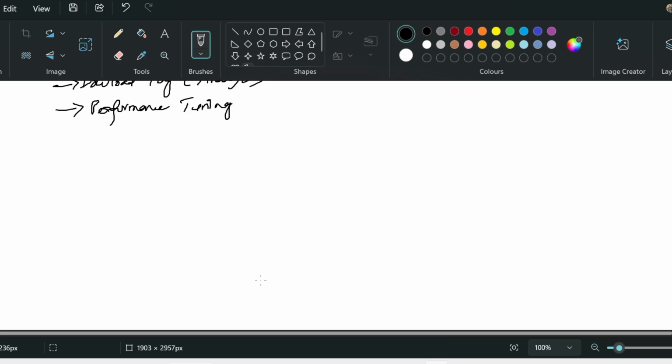In this performance tuning, we have two methods. One is PDO. Before it was called PDO, which is nothing but pushdown optimization.